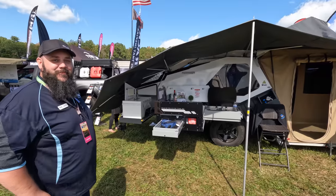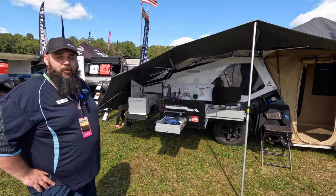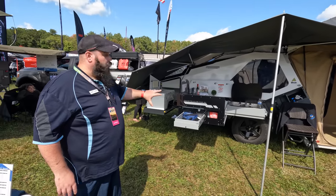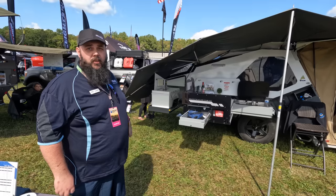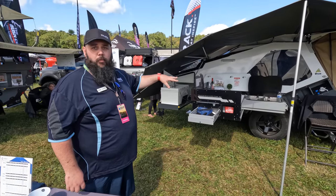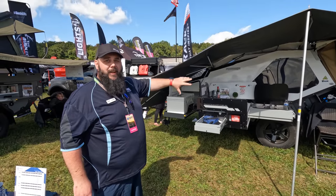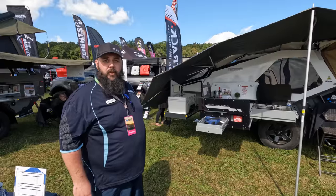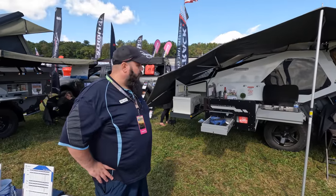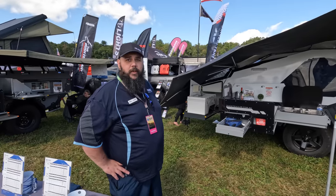And is it independent suspension for off-roading? It's our own off-road suspension. We manufactured it for the Australian military, and we have different versions of it tuned specifically for this body. Does it have solar? Yeah. This has got 200 amp hours worth of Battleborn batteries in the back. It's got a 120 watt solar panel on the roof. And it's running a Redarc Manager 30 system with the Red Vision screen. And it's full app controlled as well. Does it have a water tank? Yep, it's got a 28.5 gallon rear water tank. And you can option for a second water tank that's 20 at the front.